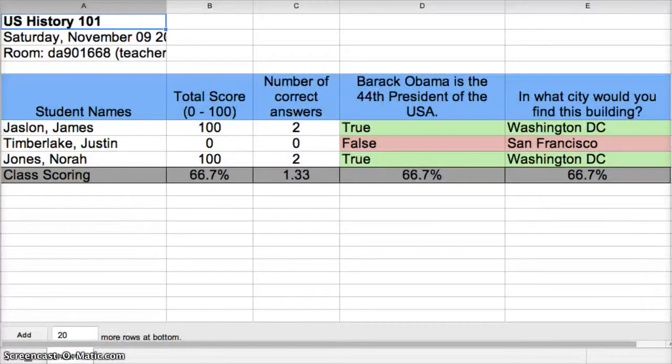All of the reports are available in spreadsheet format that you can open and analyze using Excel or Google Spreadsheets. Here's the report for the sample quiz that we just tested our students on. You can see individual student names, their total score, as well as the incorrect and correct answers for the particular questions. Again, this tool provides you the opportunity to analyze the data and make adjustments for future lessons.